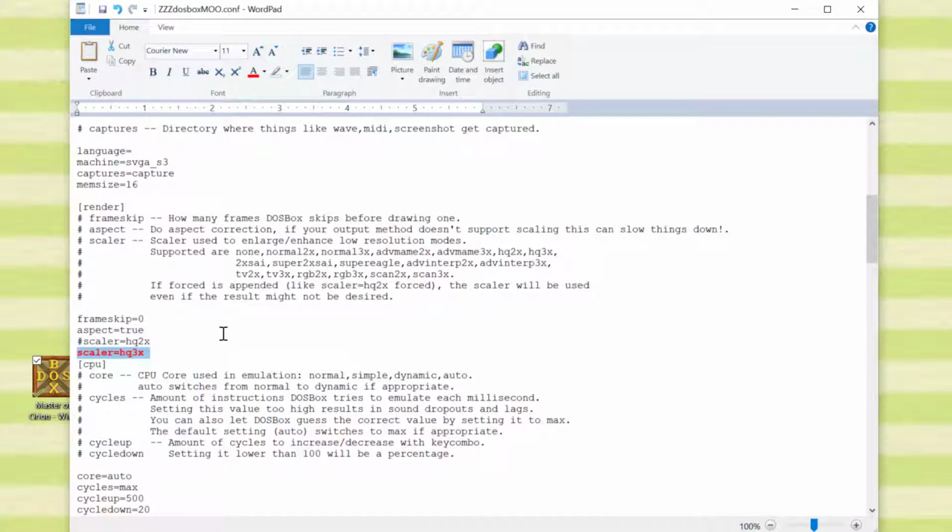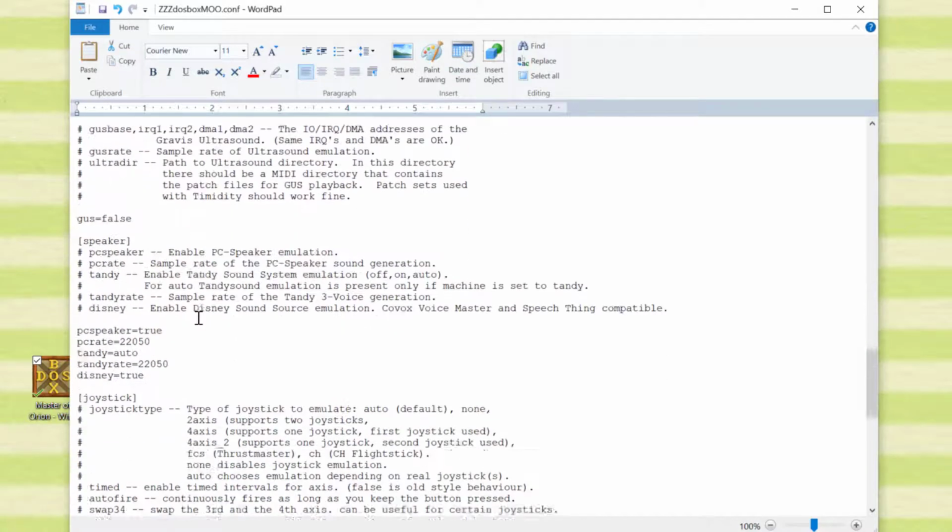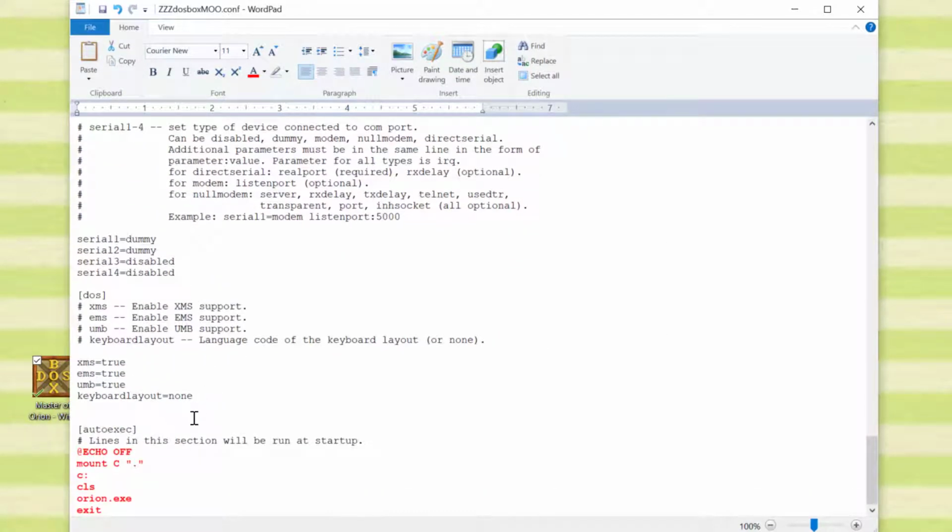The last thing you've got to do in the DOSBox config is add those commands we had to type at the command line, to create the mount point for the fake disk drive C for DOSBox. In this case, we say mount disk drive C as dot, which means current folder, because remember, with the shortcut we said to run it in this folder.